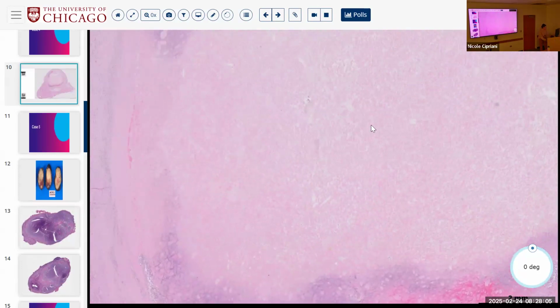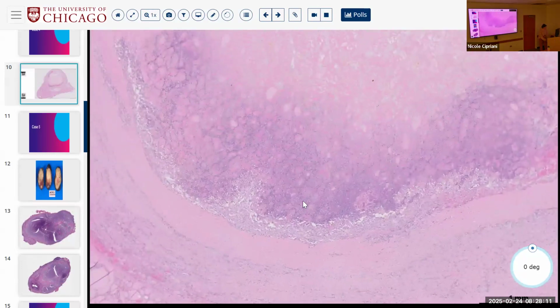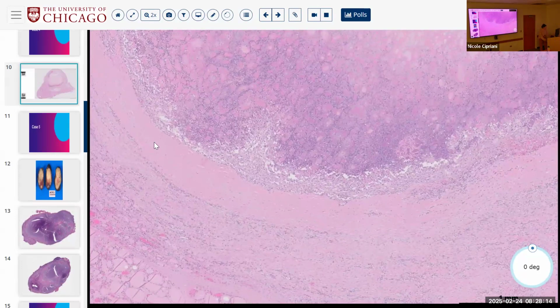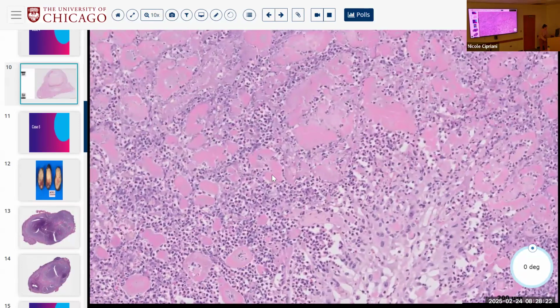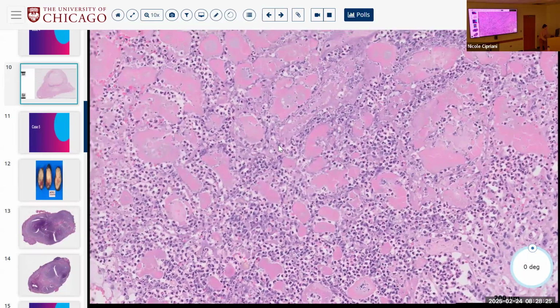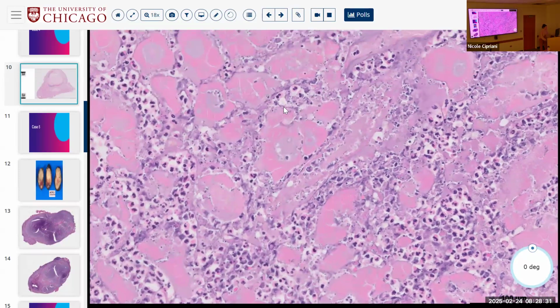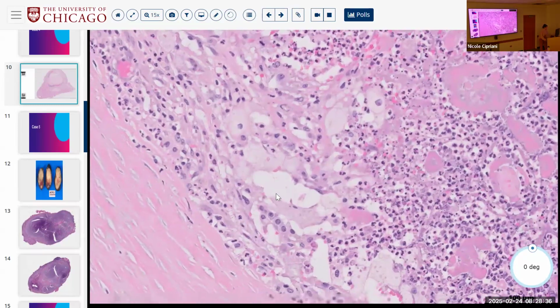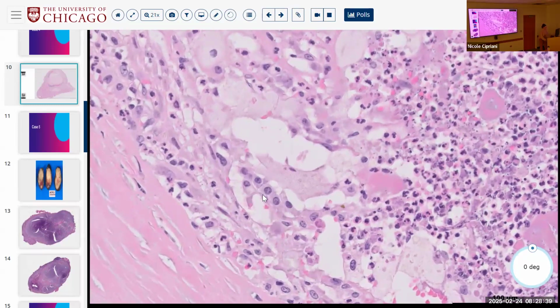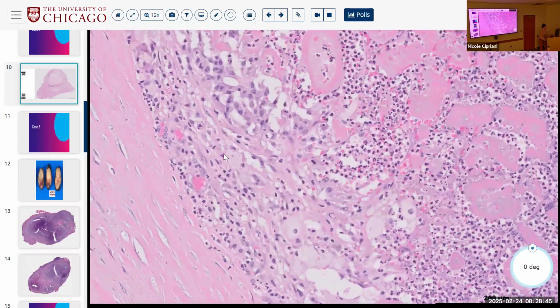Up closer, you can almost tell even at this lower power, this is just all dead, it's all necrotic. And then there looks like some viable something along the edges, and again, we have almost desmoplastic fibrous capsular areas encapsulating it. Higher there's a lot of inflammatory debris, maybe some apoptotic debris, and then these pinkish globular looking things around it. Just from looking at some of the maybe more viable nuclei, they didn't look like PTC, they're a little bit darker, but I couldn't quite place them as anything.